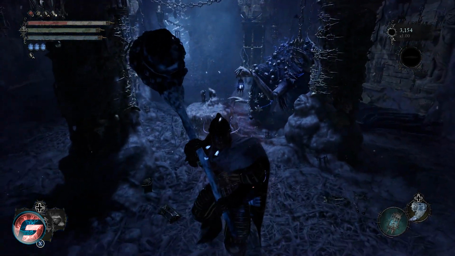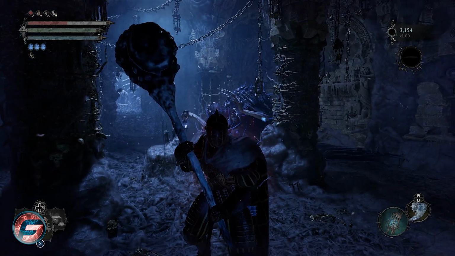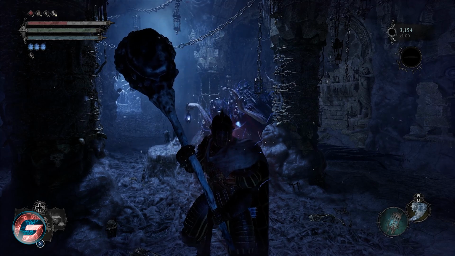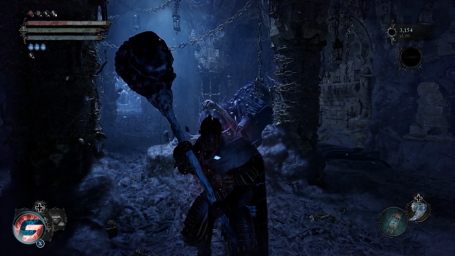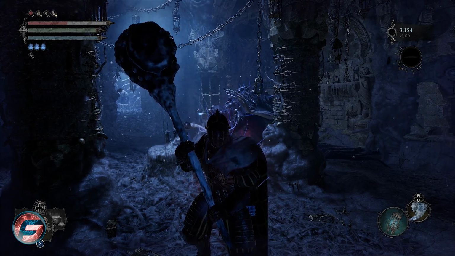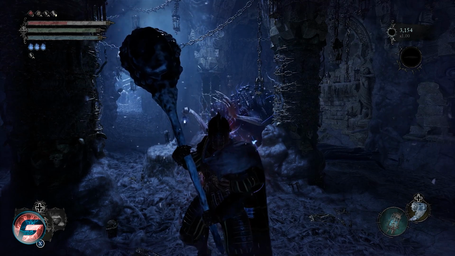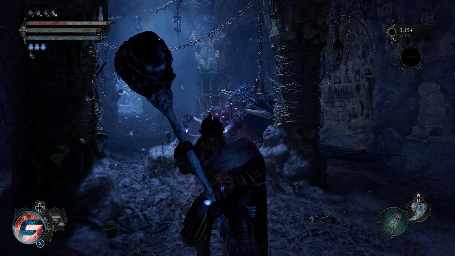So there you go. That is how you are able to put together the most powerful Umbral build in Lords of the Fallen. Not only are you going to be dealing the most insane physical damage, but also at the same time with an Umbral twist, this thing is going to be wrecking anything that gets in your way.